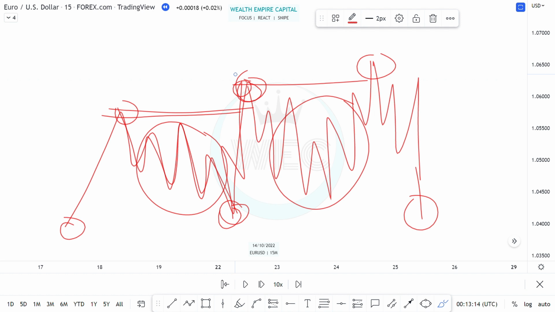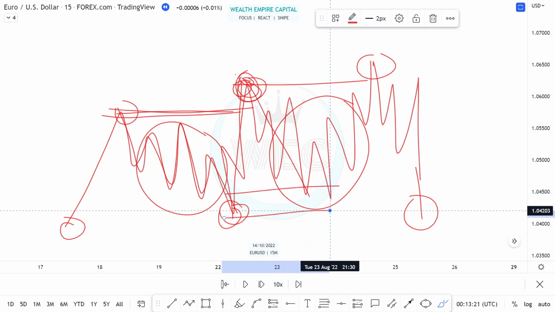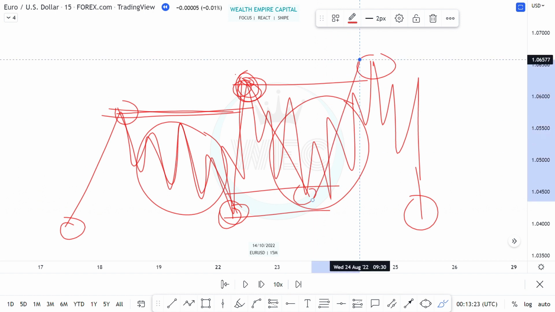Once we are out of these zones, we know what we are looking for in these areas to take trades back down into certain levels. Then we can look for another buy to the upside. So, this is a very simple piece of advice I'm going to give you. If you are struggling with internal structure, focus on external structures, the key levels, because it's the key levels that are going to help you define true structural levels.